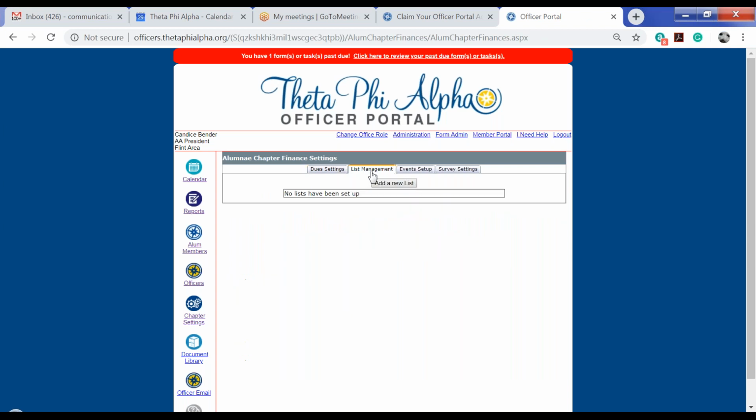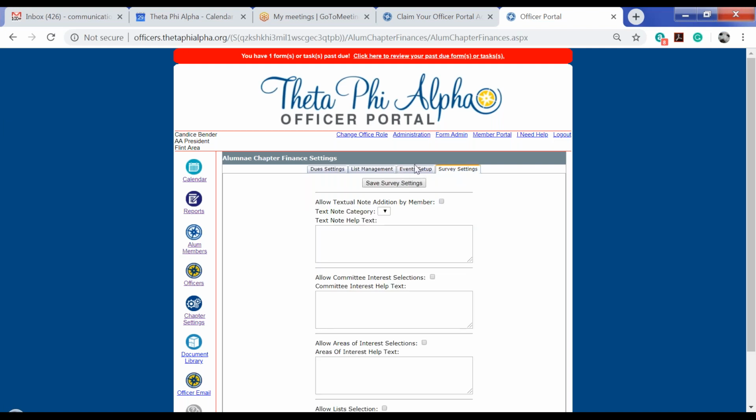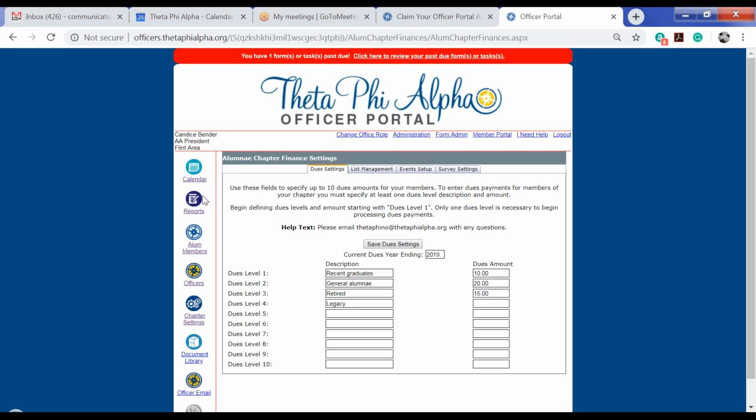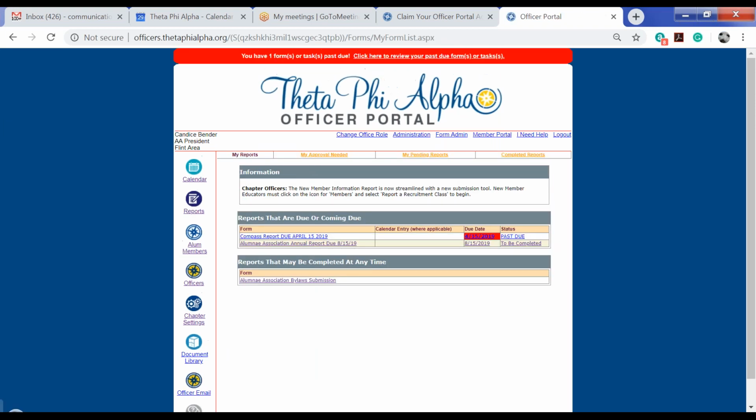Feel free to certainly navigate through these. You can begin using these tools right away if you'd like to. Practice adding a new event and then adding people's attendance to those events within those member profiles, similar to the way you establish the dues. But in a later video, we can drill down into this information a little bit better. But we hope that this is enough to get you started in submitting your reports and managing your list of officers and association members for you.